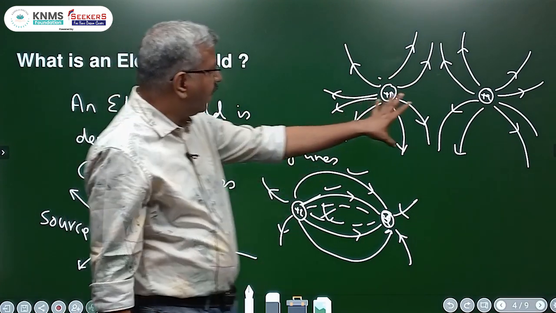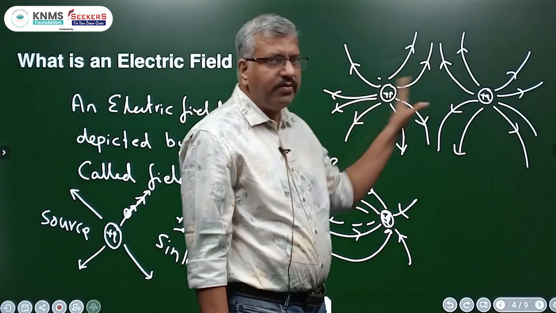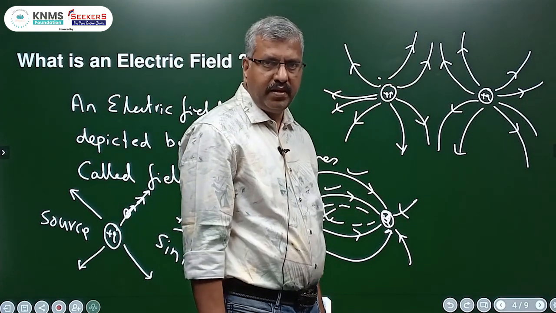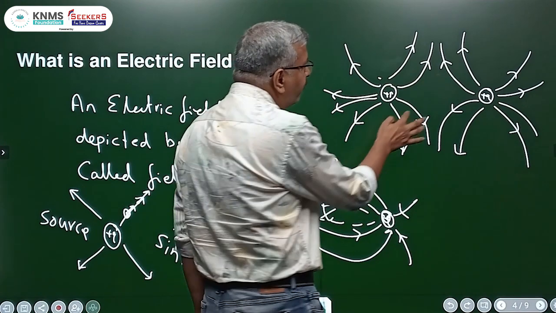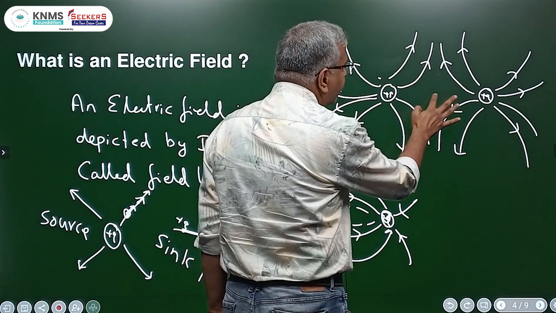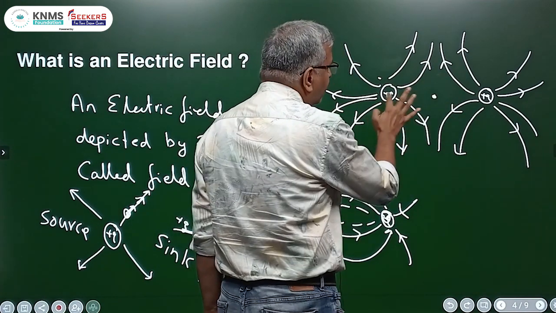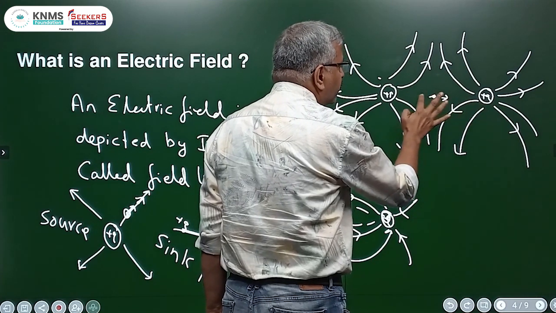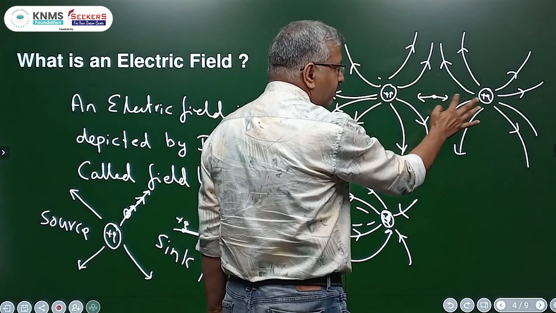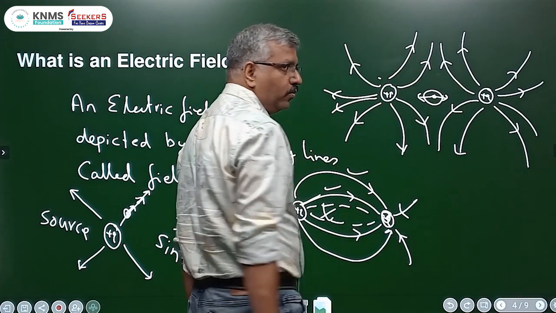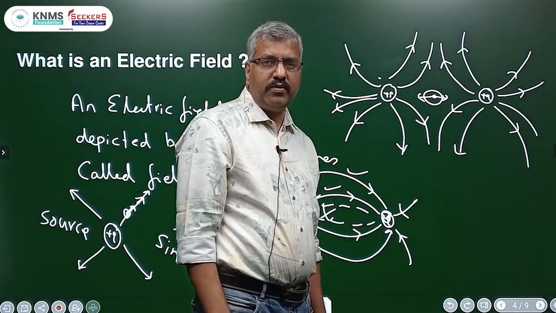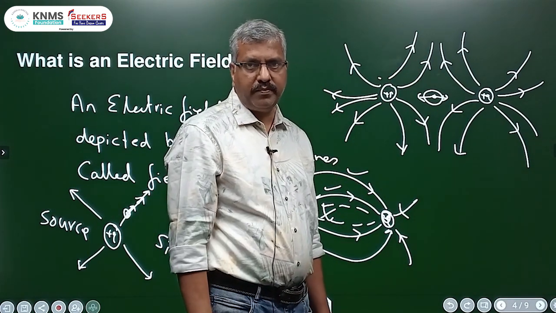Okay. Now here I have drawn the field lines for two positive charges separated by a distance. Now please understand that if I keep a positive charge exactly in the middle, now this will push, because these two charges are the same, the net force on this is 0. So such a point is what I will call as a neutral point.